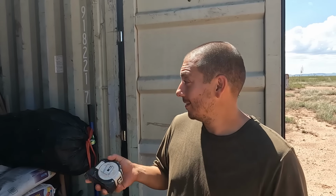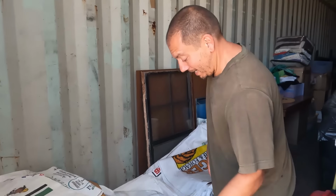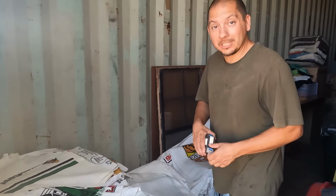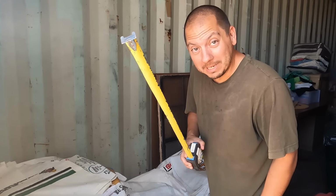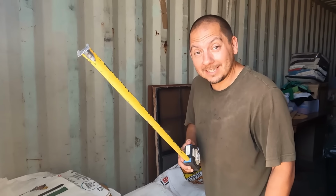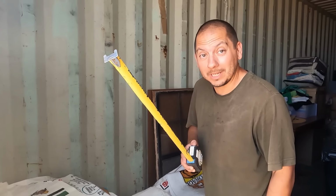The last thing I got to do to get prepared for doing the foundation is just to make sure we have enough bags to get all the work done. So I want to hop inside the shipping container where it's probably very hot right now and just see what we got left for bags. But this is the last of the bags that we got. We still got quite a bit, but I'm just going to go through and make sure we got the right size bags. I'm looking to get the 2 foot width and see how many of those we got. Hopefully we got plenty.